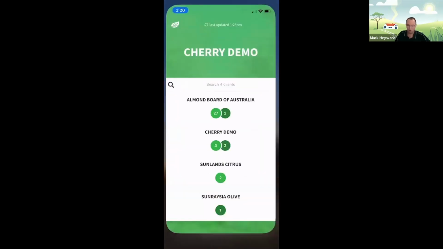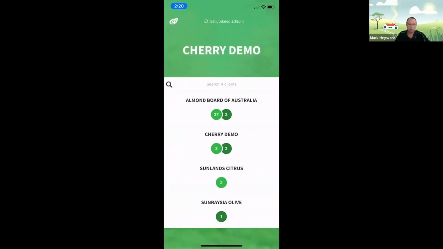There we go. So the Phytech plant app is what we use. If you have multiple orchards, then you can list them here. This demo login, I've just got 4 orchards here. The Almond Board of Australia, that orchard that we just saw, as well as some of these others.